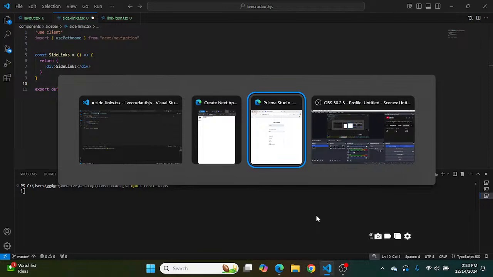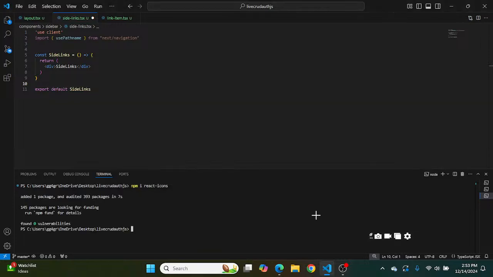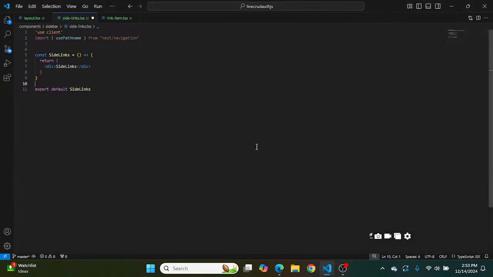Okay. We can close this out. So the icons I want to bring in, let's go ahead and import from React icons, and I'm going to use the FI icons. I just like the way they look. The first one I want is home.